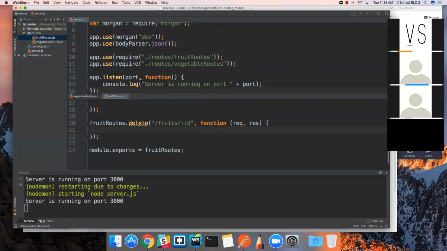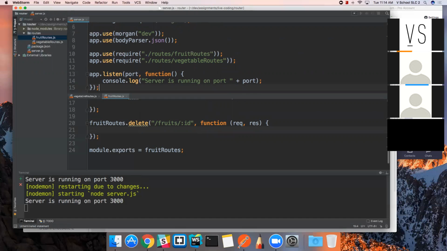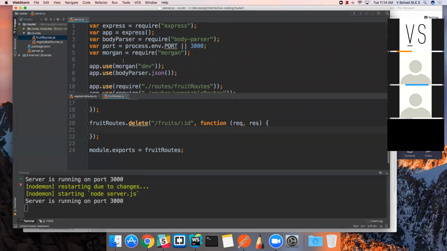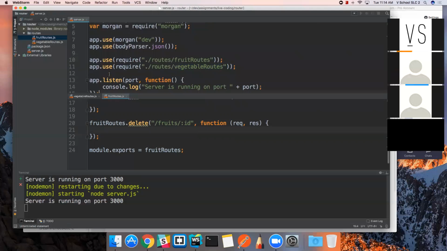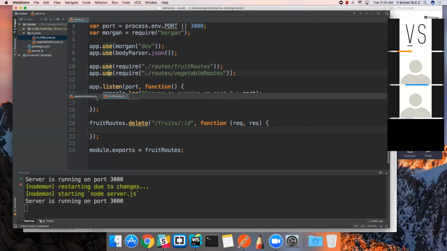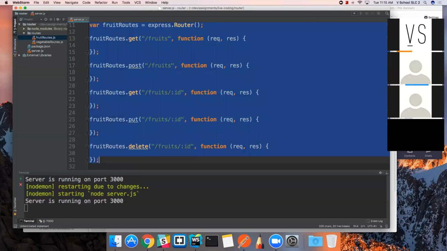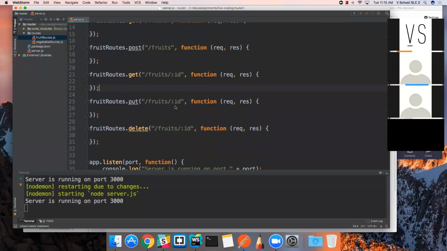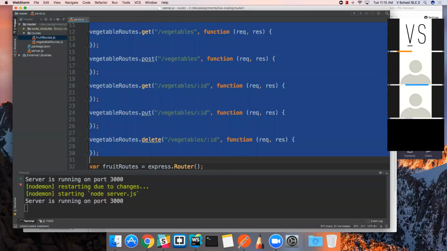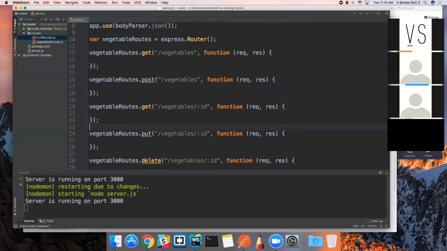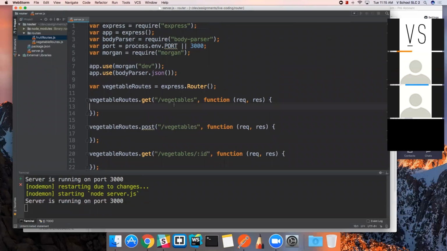Any questions about how it's working? Seth, what's the benefit of doing it this way? I'm not sure. So do you remember what our server.js file looked like before? Let's see. Close these ones. So this is our server.js file now, and this is what it looked like before. So it consolidates it. Yeah, it consolidates it.